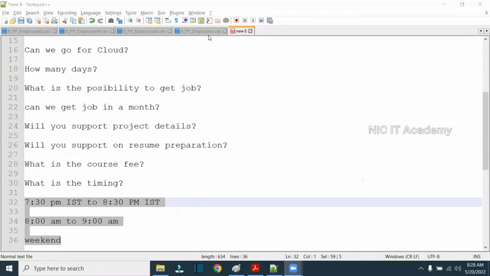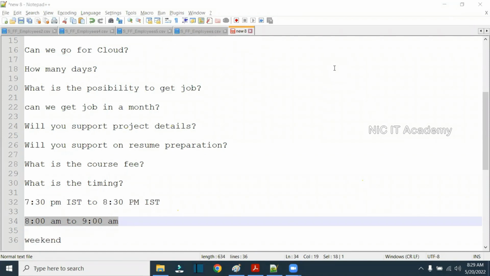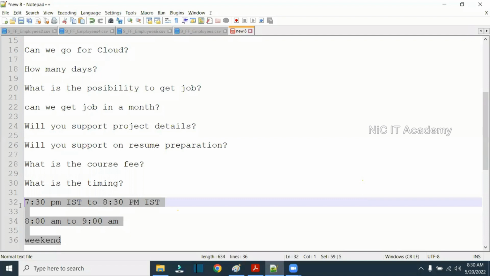How many days in a week? All the 5 days I will have. So what are the system requirements for Informatica PowerCenter? You can have 4 GB of RAM minimum, 6 GB or 8 GB of RAM, and Windows 10 or 11, anything is fine. You can install it, but minimum 4 GB is required. For Unix, I will provide only the notes. I thought of taking some sessions on Unix also, but due to my time constraint, I couldn't take that session. But definitely I will give you the video on Unix as well as SQL.